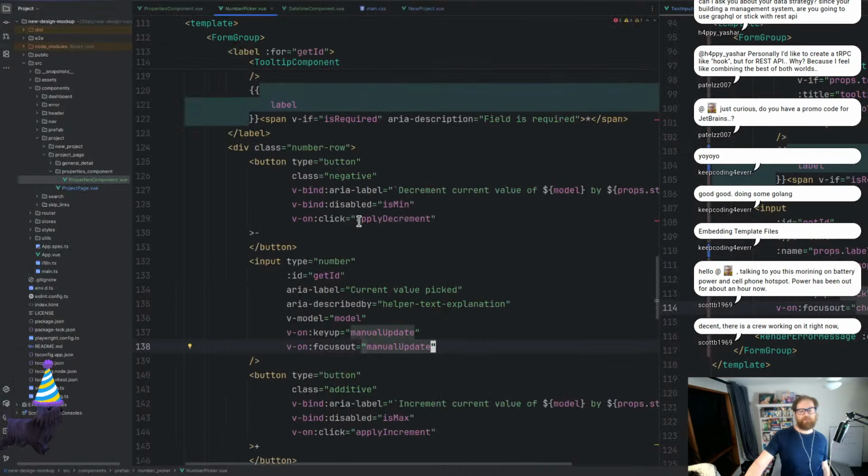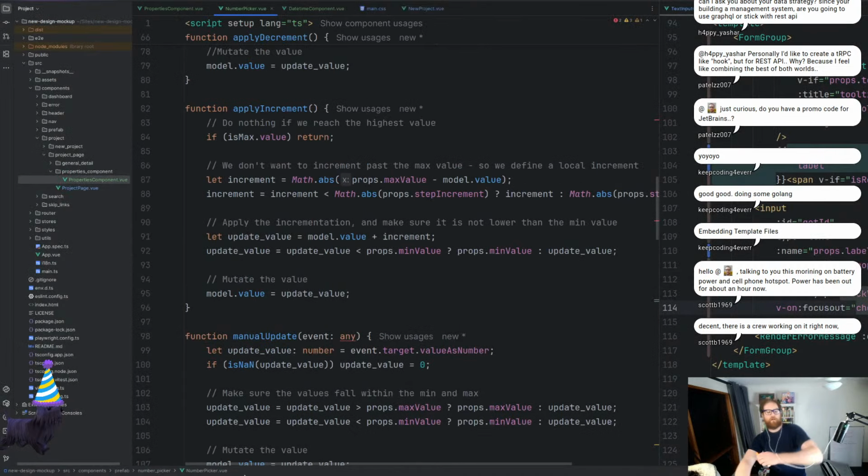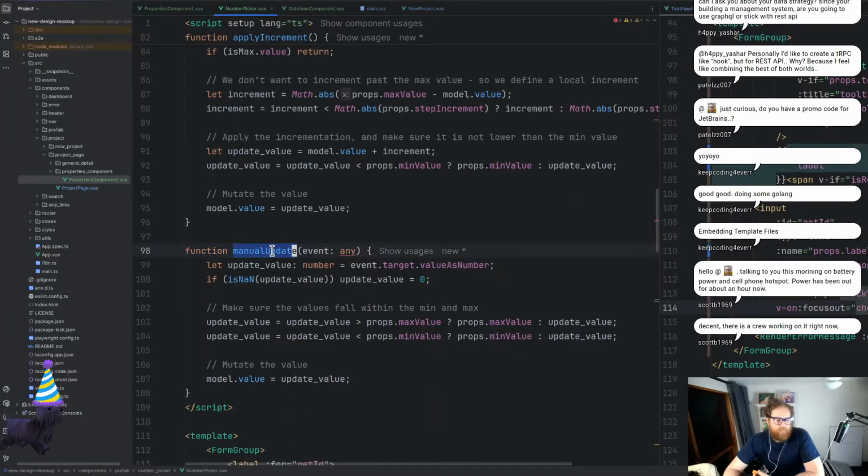So yeah, I'm just having a look at the code again. When we do a manual update, so manual update event, we need to change that to any, I don't know what the event will be, but it's an event, a type. I'll figure that out in a second. So is not an unbundled update value to 0, sweet. If it's greater than the max or less, it'll update it automatically. If all of those have passed, that's when it mutates it. So it doesn't mutate the number until last second, and once it mutates, that's when it goes up the stream.